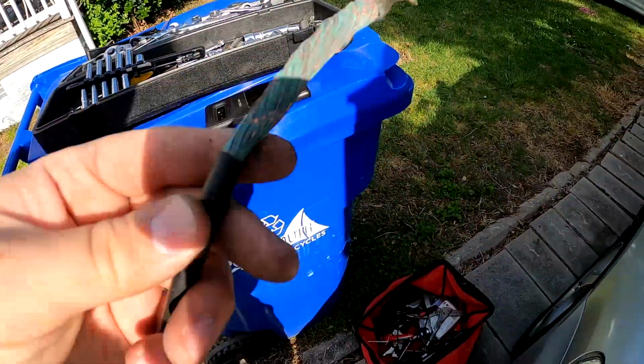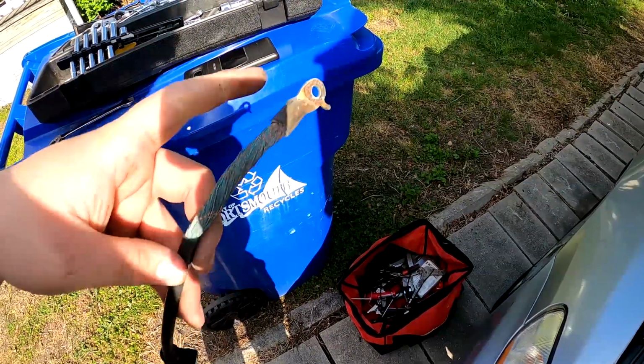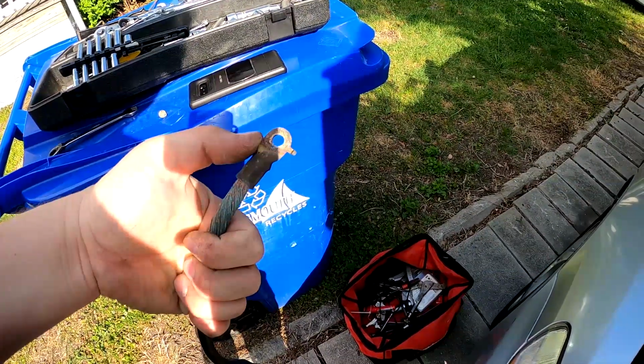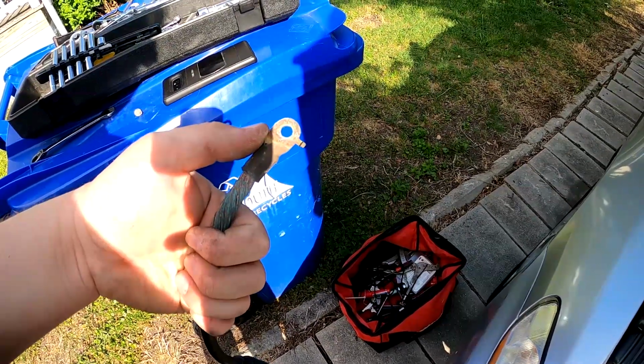I'm trying to see if they have a heat shrink that I could put over the new one. But the problem is this right here is too wide, and most heat shrinks are pretty much a tight fit.